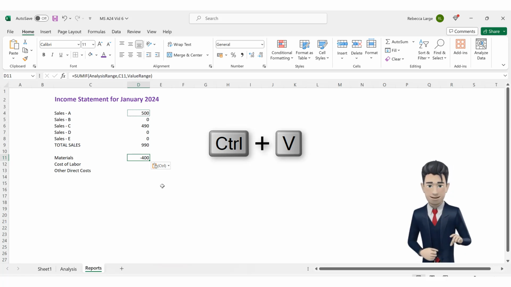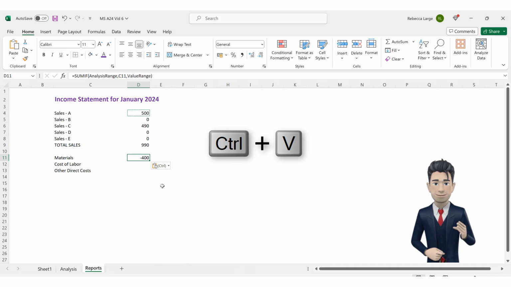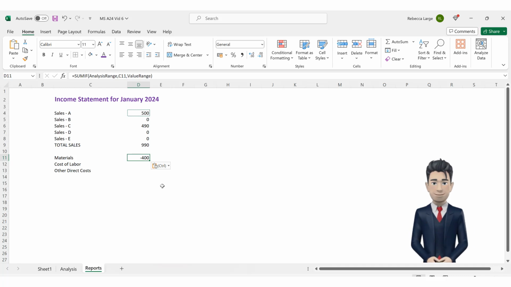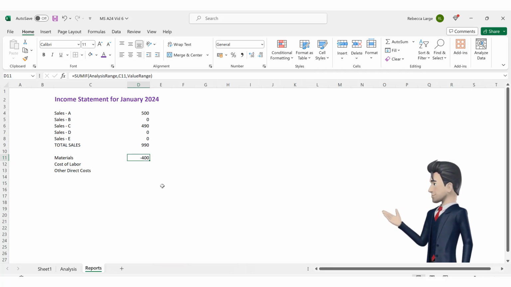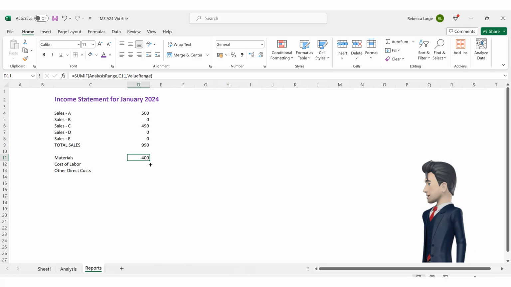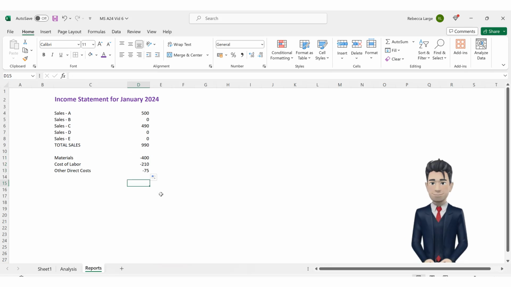This pastes the formula in cell D11 and correctly gives us the total of materials purchased in the month. Now copy and drag the formula in D11 down to D13. This should return minus 400, minus 210 and minus 75. That's great, it all seems to be working fine.